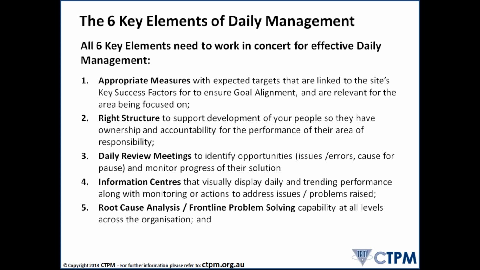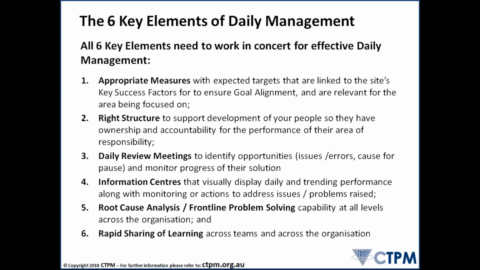Then we want to, once again, empowering everybody. This is a little bit further down the line. We always get the first 4 in place first, which is talking and making sure the issues and problems are being raised up and they can be discussed and solved. But eventually what we want to do is give everybody the skill set of root cause problem solving. That means as these problems arise, they can quickly identify what the root cause is. Not a, this will fix it for now, but really get to the root cause of things. And that skill set's one we want to build across an organization. That truly is a culture of continuous improvement, is when everybody has that skill set.